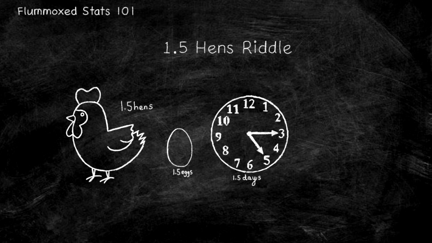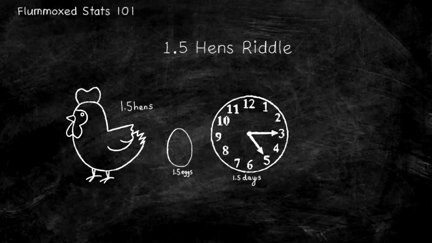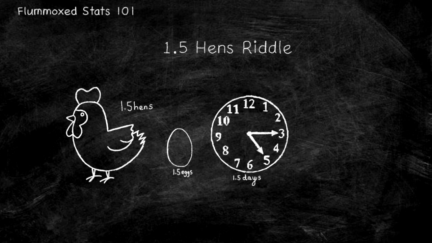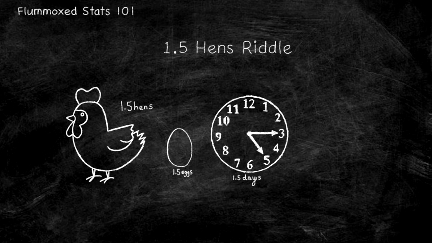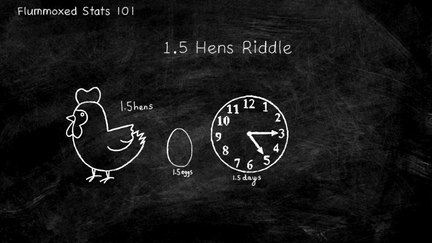Now, you may say: if the hen only lays two-thirds of an egg in a day, then it hasn't actually laid an egg, and this is the wrong answer. I'm not saying you're wrong — and I'm also not saying Anon's wrong, because I asked him and he also said that, and he scares me. However, what I am saying is this is a mathematical question, not based on the real world, because who can own 1.5 hens? And why would they lay an egg and a half in 1.5 days? This is just a fun math problem. So if you ever want to ruin your divorce court hearing and lose custody of your children, maybe ask the judge about 1.5 hens.